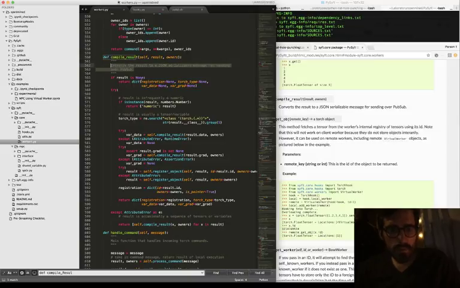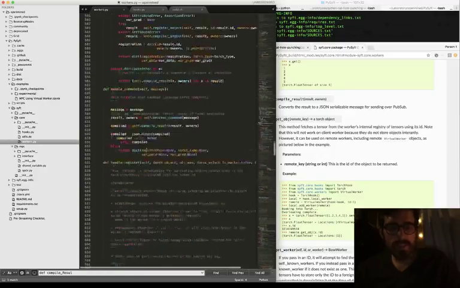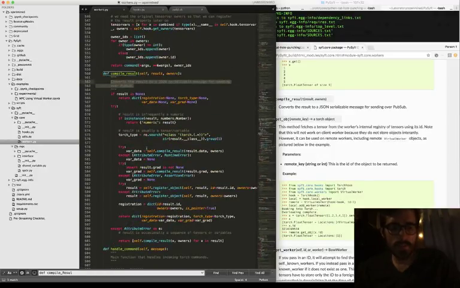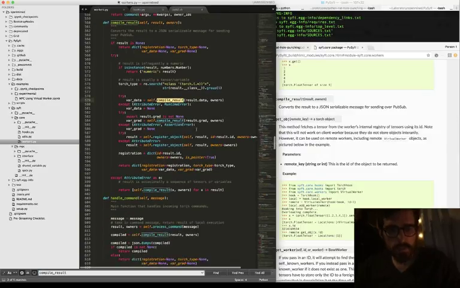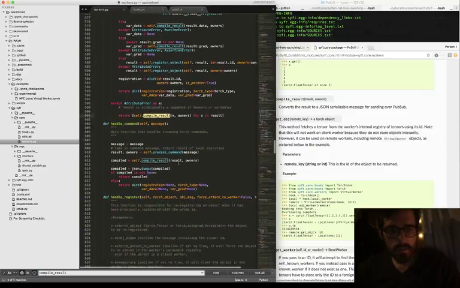Cool. Okay, so we want to take this compiled result and send that over the wire. Right now we're doing the processing on the wrong side. That's why this is a little bit confusing. Okay, great.